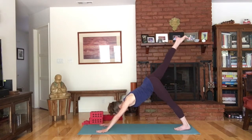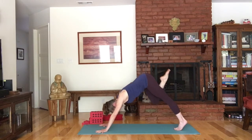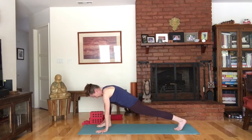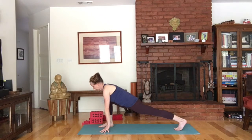Inhale, reach your right leg behind you, three-legged down dog, leading with the inseam of the leg. And then bring your right knee to your chest and place your right foot up between your hands. You might have to carry the foot part of the way. So again, check that your right shin bone is perpendicular to the floor. And press your left thigh up towards the ceiling.